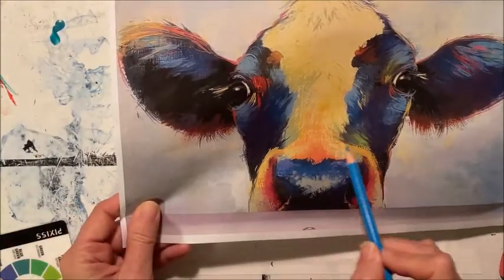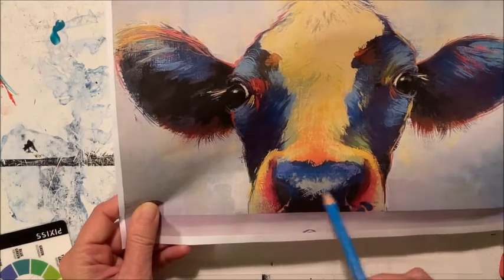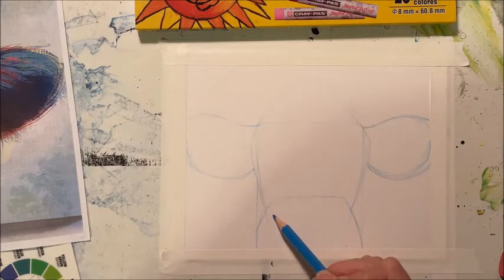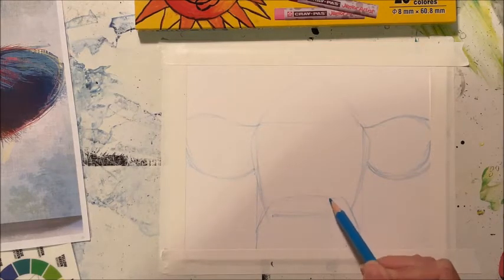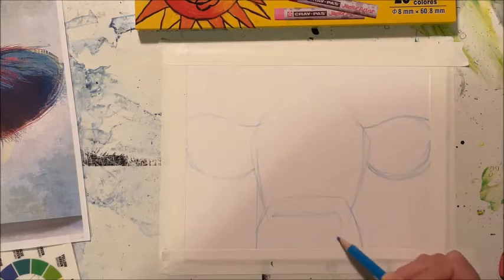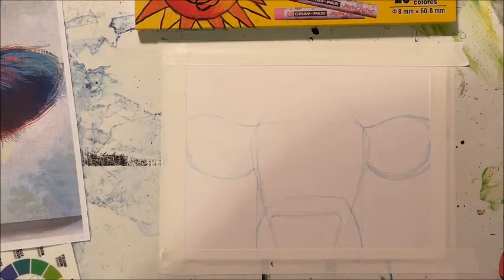So we have kind of his snout here, but the nose is more narrow and it has these shapes here and here. So we're going to go ahead and block in the nose. It's going to be down just a little bit from that snout shape and kind of comes in on both sides. And it has these nostrils.